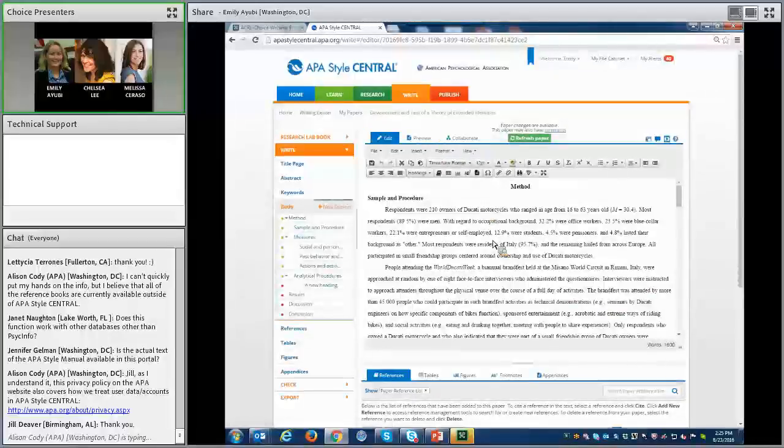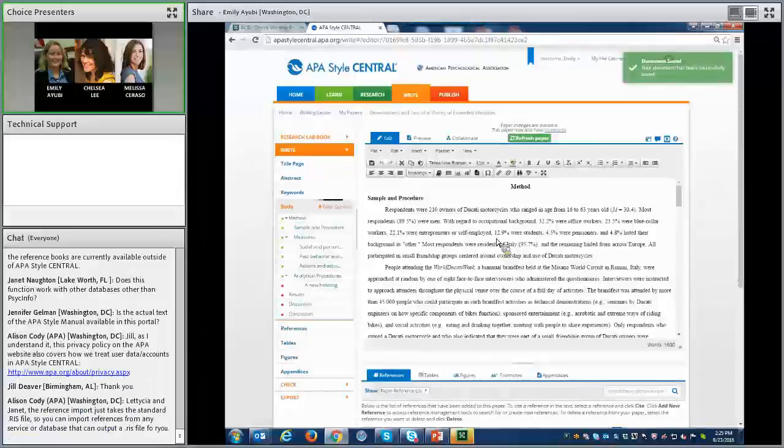So at the top, we also have the Preview tab and the Collaborate tab. The Preview tab simply shows you what the paper will look like in Microsoft Word. So you can check all your formatting. You can make any changes that are needed before you download it to either a Word document or PDF. And then similarly, the Collaborate tab just helps you manage any roles and permissions, assigned sections, and so forth.